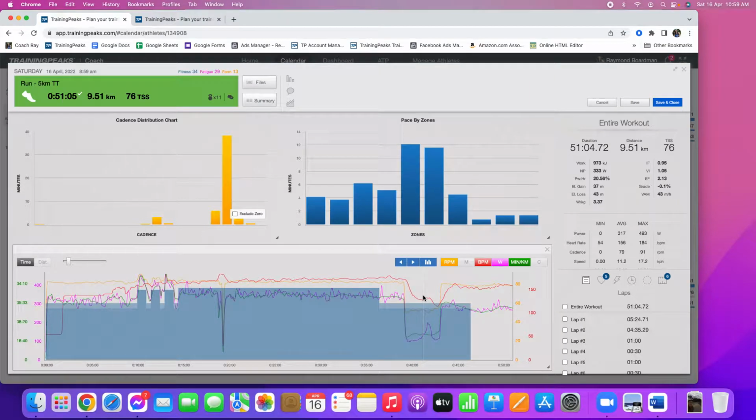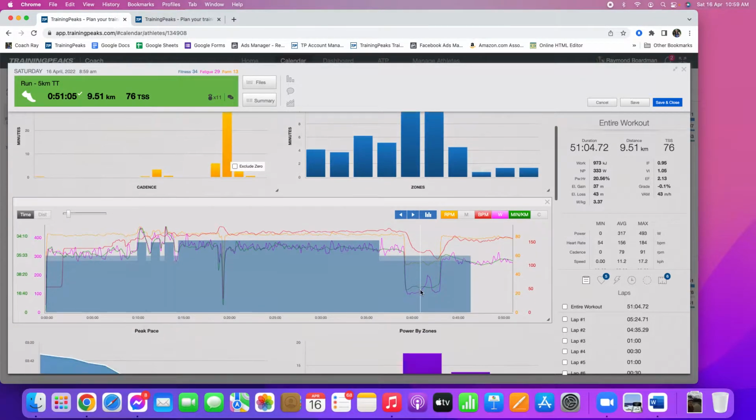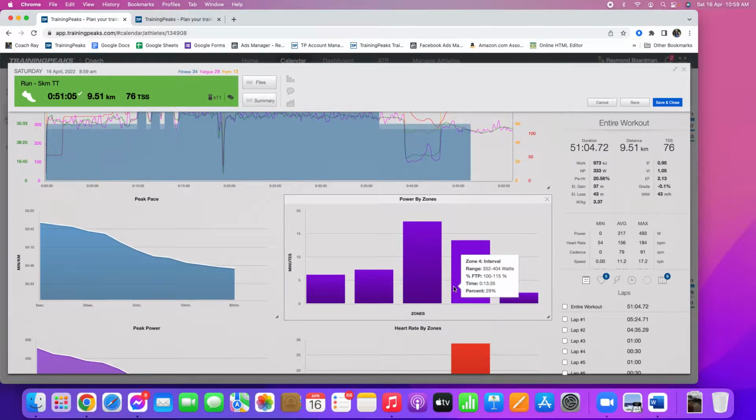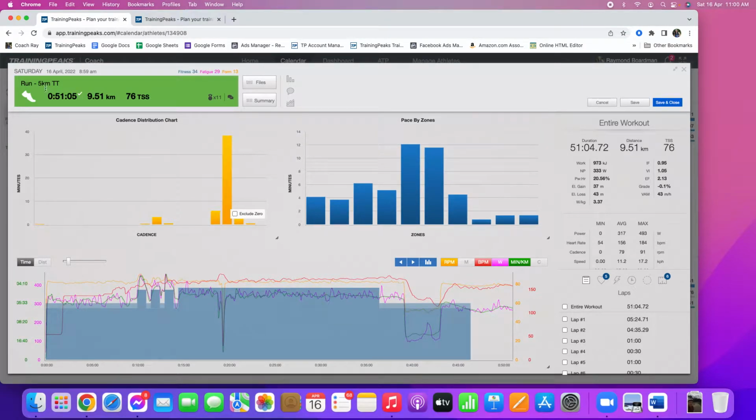I'm a triathlon and running coach who specialises in coaching beginner and recreational athletes to achieve their sporting as well as their health and fitness goals. In this video, I'm going to take you through how to quickly set up your pace and your power zones as a result of running a 5K time trial.